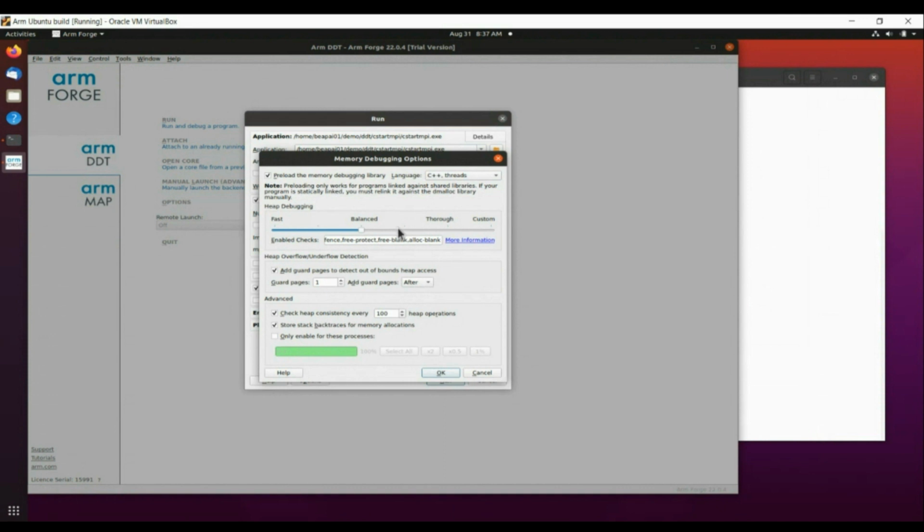The heap debugging, essentially this is a bunch of flags for catching heap related issues, corruption, overwriting, things like that. I suggest starting with balanced. As I said, just subjectively found that catches a lot of problems, not a lot of overhead. Guard pages has the ability to detect if you've read or written outside of an array that's defined. And then just a little bit more heap checking options. Once again, just subjectively, these are ones that I found are fairly low overhead.